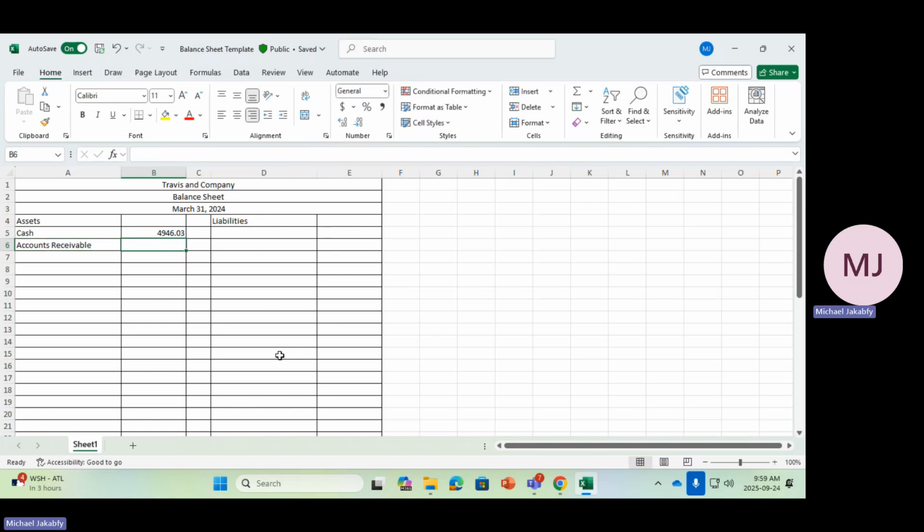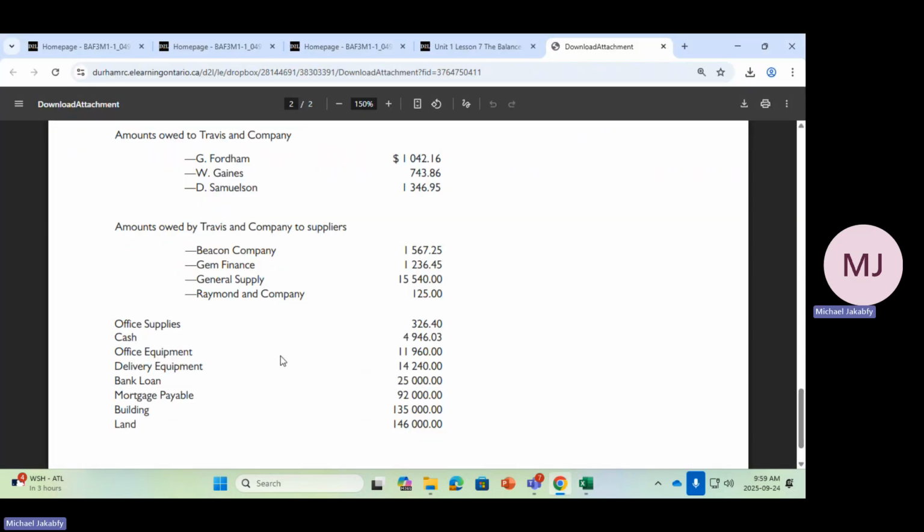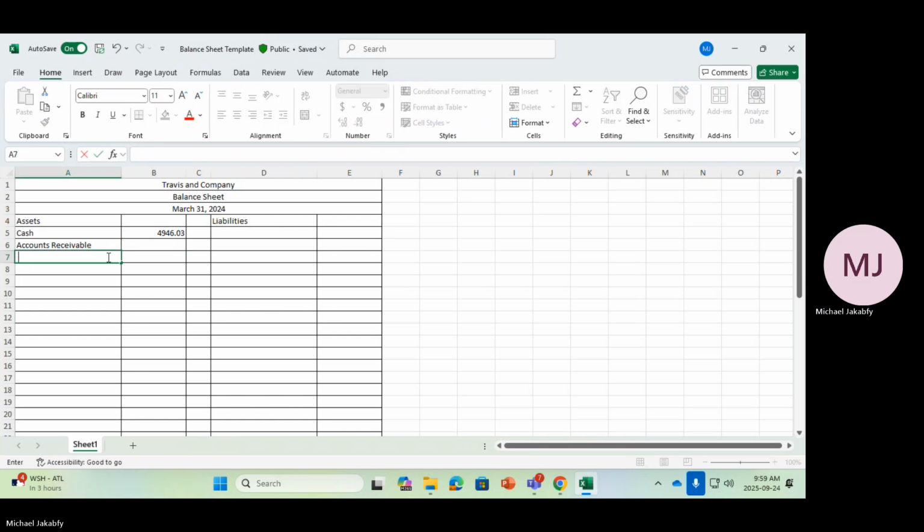Always do a spell check at the end to make sure that it's done properly. So accounts receivable, this is owed by. Money to. This is owed to us, so this is our accounts receivable. You're just going to do a little space, and you're going to list them one by one.